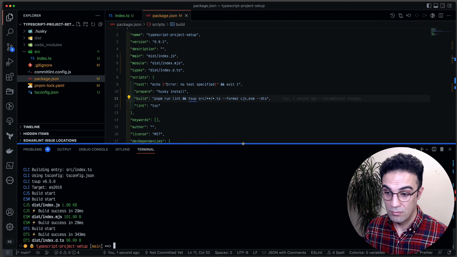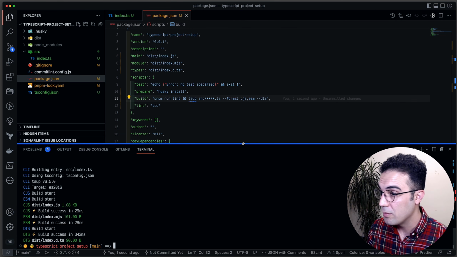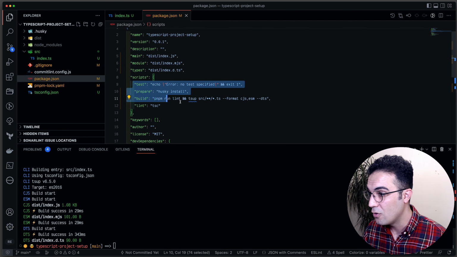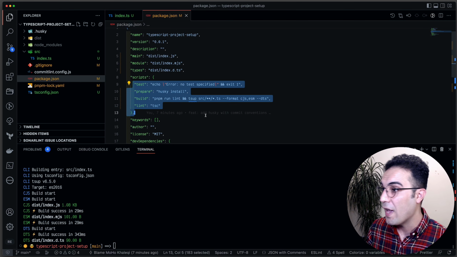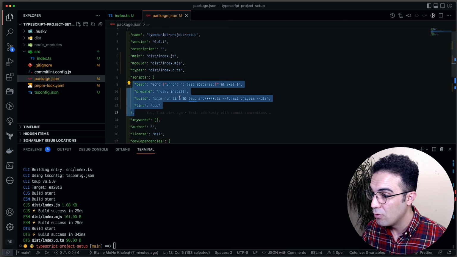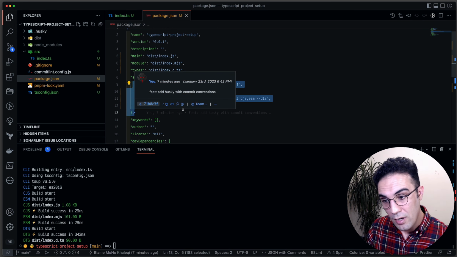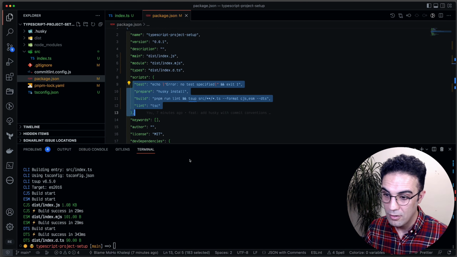I want to add the Wireit project. So the Wireit project from Google, to the project, to just really take care of all of these things in a much easier and more appropriate way. Because the more stuff we have here, for example, npm run lint, if you want to run the test, if you want to run a lot of things, you're going to see how difficult it's going to be.